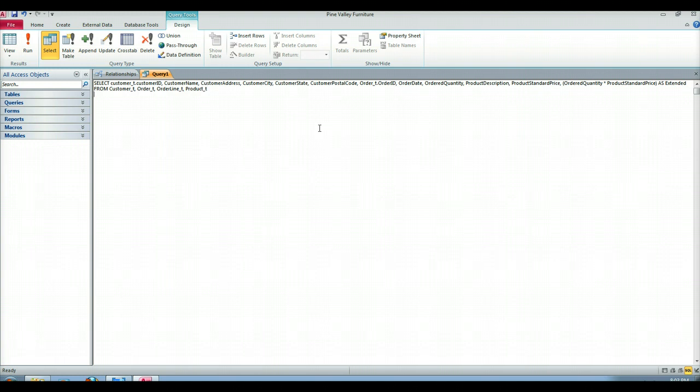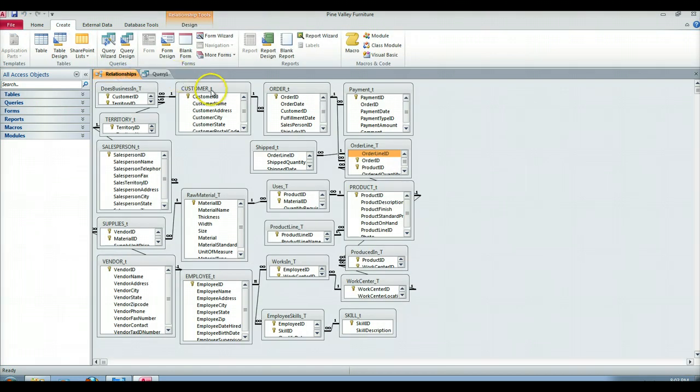So in order to get information from the product table and the customer table, again, if you need to, go back to relationships. Here's your customer table. You have to go from customer to order, then from order to order line, then from order line to product T. Order line T is our associative entity between order and product, because a product can exist on multiple orders and an order can consist of multiple products.